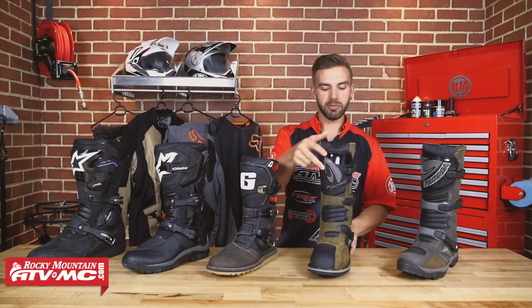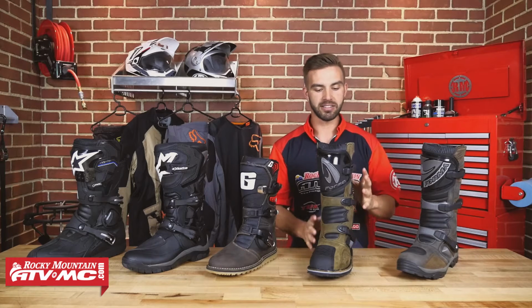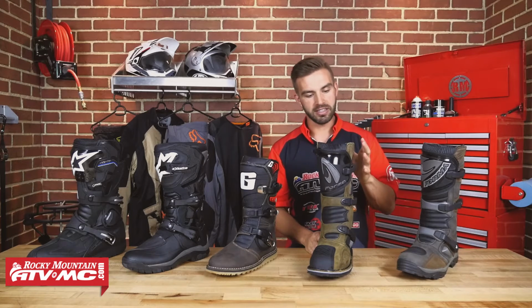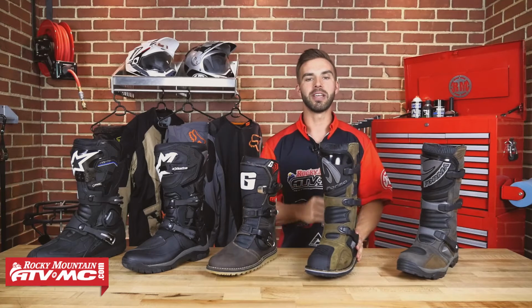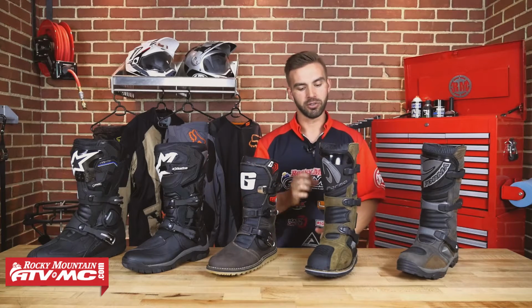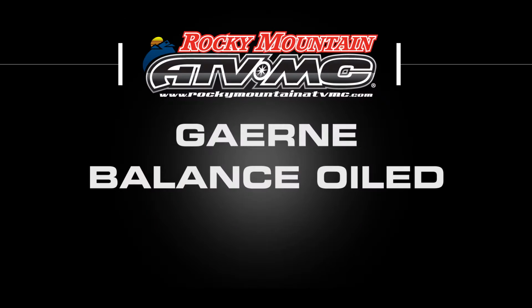So the Terra boot, like we said, is the big brother to the Adventure. You're getting some added protection, some added safety and rigidity, and you are going to step up a little bit in price point. However, it's still a very comfortable boot, and it still comes in at that sub $300 level. So it is a rock solid boot. Make sure you check this bad boy out.